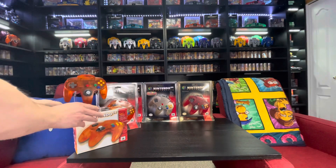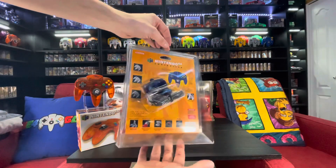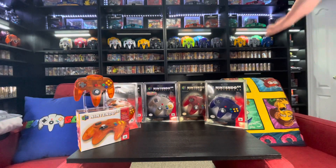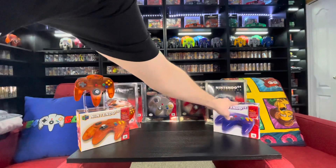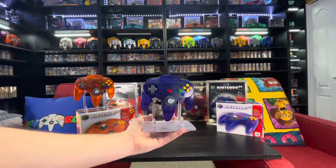That's the easiest of the four Funtastics from Australia to find. Next up we have the Grape — the Grape blister from North America. These were released in two formats in North America: they had the USA style, which most of mine are, and then there's also the Canadian variant which had French text below the controller. Next up we have the Australian variant box, which is in fairly decent shape, and then we've got her here on a stand as well.